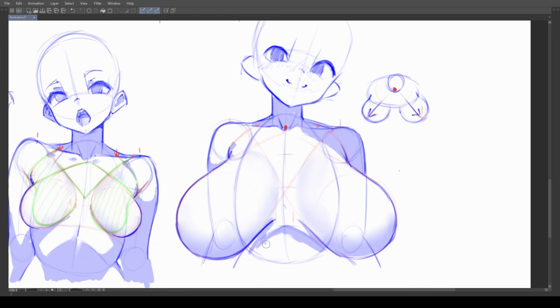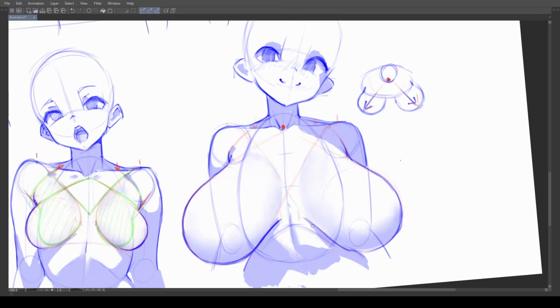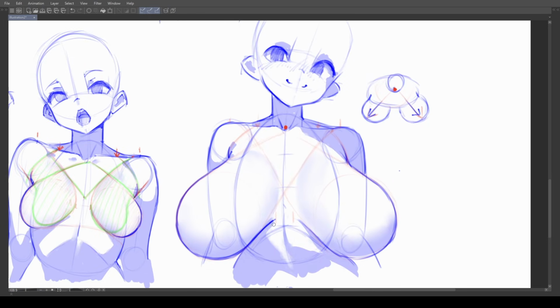And then below it, it's also worth remembering that as the breasts sit lower, more of the detail of the torso is hidden. I'll quite often see people who do enormous breasts, and then below them, they will draw all of the abs still visible, when, depending on the size, a few of them should be covered. So don't move those features of the torso and pelvis down to accommodate them. Those features are nailed on to the bones. They don't move. Whereas the breasts are on top of that, and their placement is quite a bit more dynamic. So they will move over and cover things the bigger they are. And again, we'll put a bit of shine on there to better communicate that shape and volume.